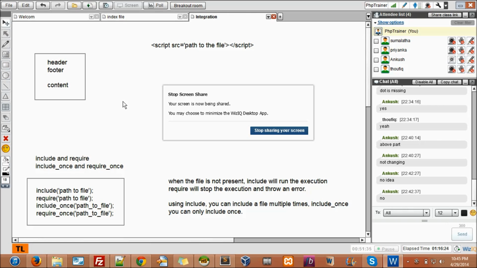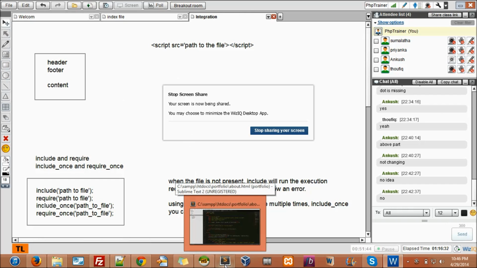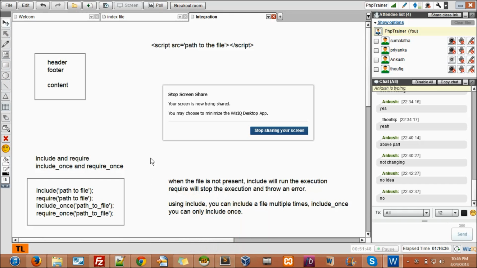So for that purpose, let's go ahead and see our code there. Are you guys following me? This is really important. They'll ask you in interviews, what's the difference between include and require, which we'll be seeing in a practical example. And again include and include once. So require and require once the same thing. Require is used to include the files multiple times, whereas require once is used to include only just once.